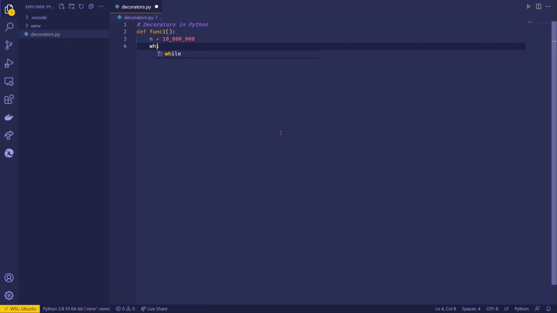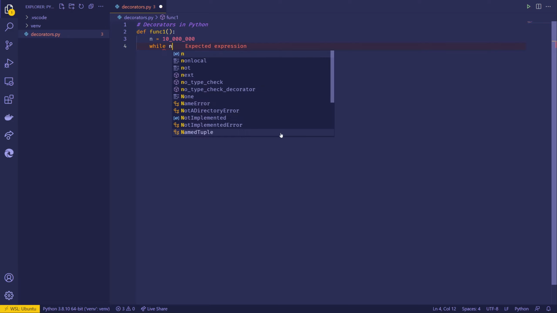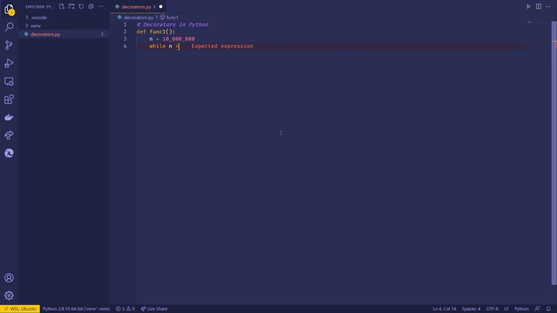So we can use a while loop here. While n is greater than 0, we just subtract 1 from it. And then we can call this function like that.